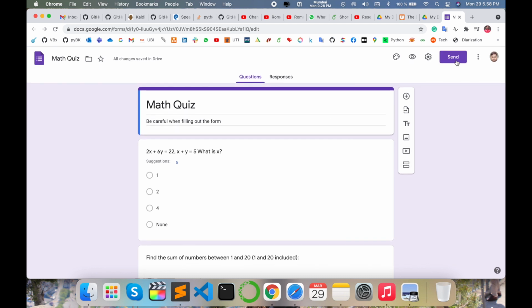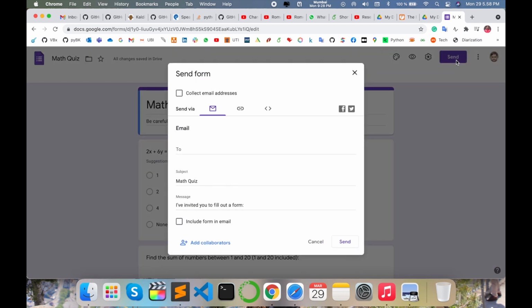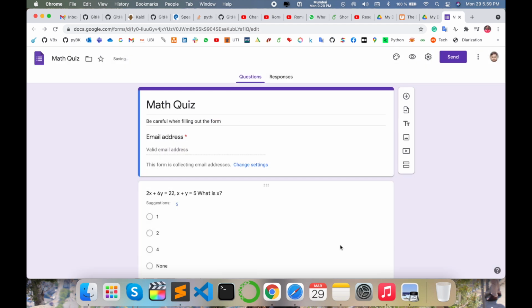And then after that, if you want to share this questionnaire with someone, for example to send to my students, you just click here on the send option, and via collected email addresses you save and directly type here the student's email address or colleague's email address and simply send. Just like I'm simply typing my personal email address here and sending this math invitation form. So my questionnaire is sending to my personal email address.